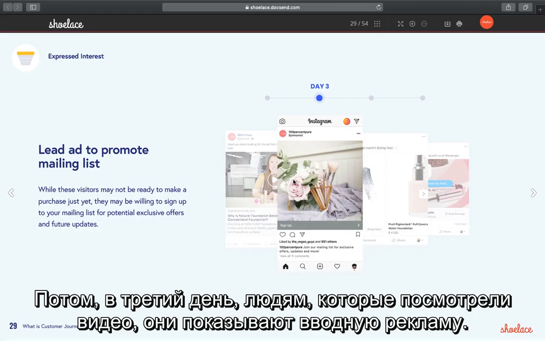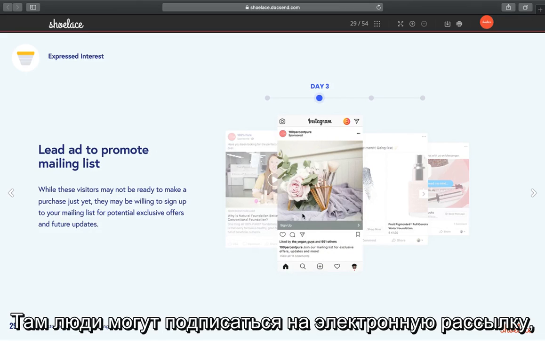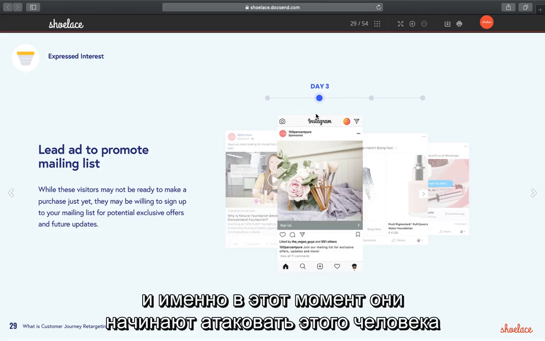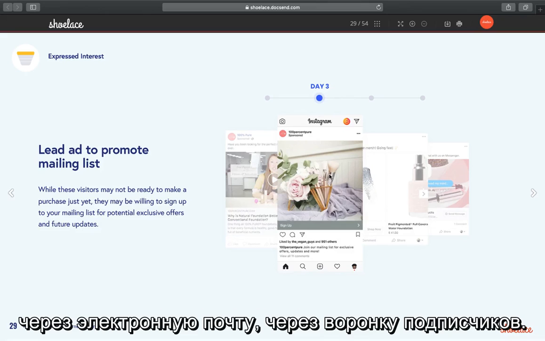And then on day 3, to the people who watched the video, they show a lead generation ad where people can sign up for the newsletter, and in this moment, they start targeting this person via an email follow-up funnel.